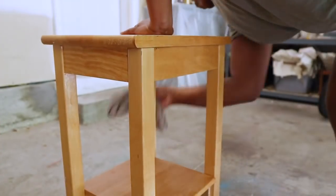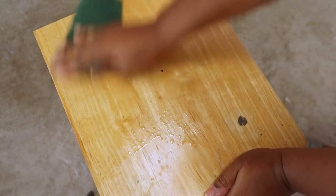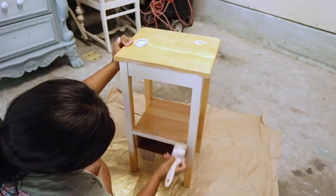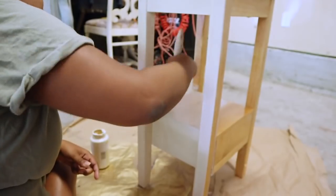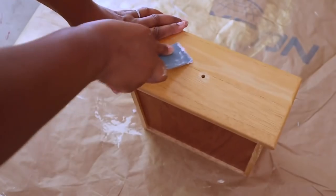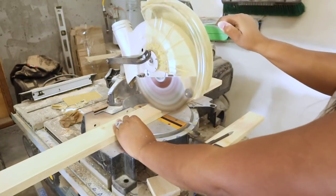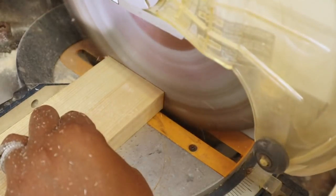All right, so moving along to the next makeover, it is another little side table. And of course I cleaned it first. And then after I got it nice and clean, I began to paint the piece. And I just used Waverly chalk paint to do that. And I love this color, cashew, that they have. After I painted the piece, I started to mark off where I needed to cut my boards, and I cut them on my miter saw.